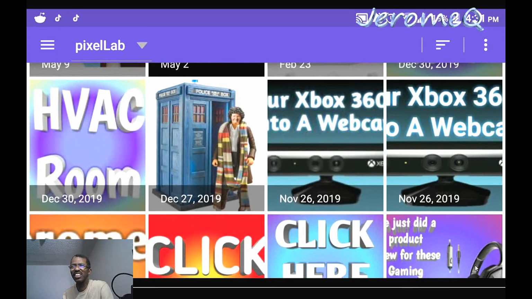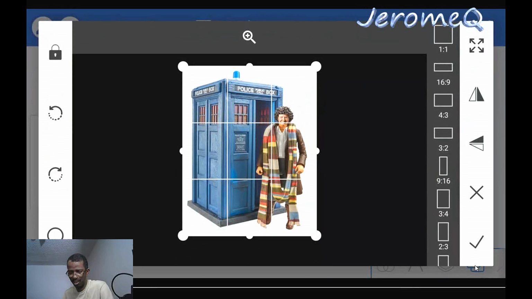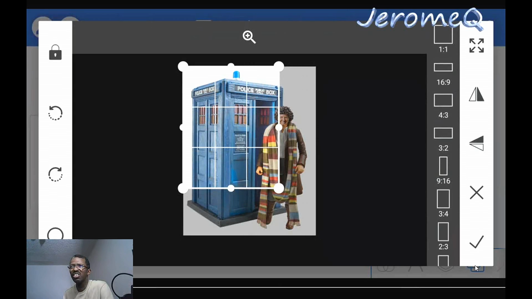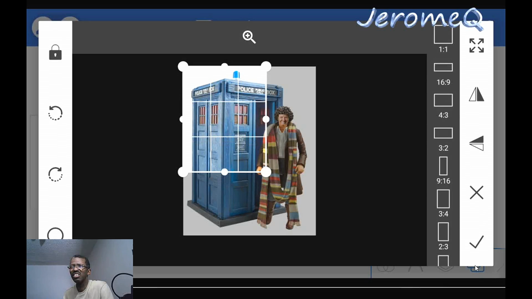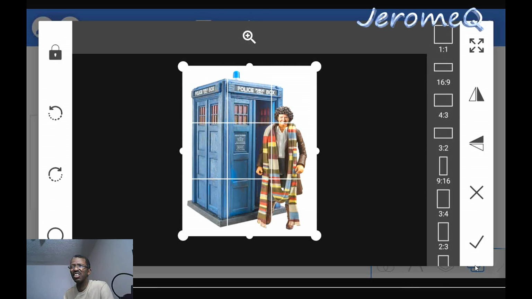The doctor. Now at this point you can size it up. You can choose to crop out images and everything at this menu. I can do that. I'm just gonna leave it like the way it is, just for demonstration purposes. I'm gonna hit the check mark right here.